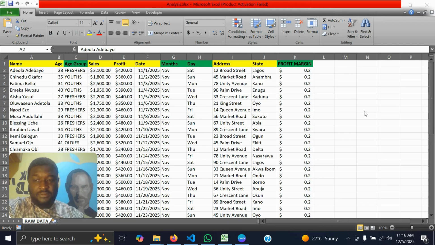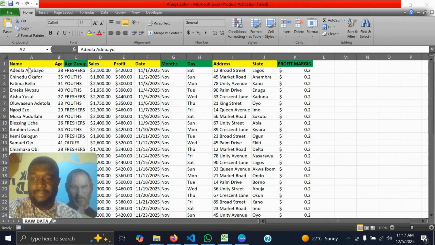So this is how I work. For every KPI I'm doing, I always want to have a new sheet for it. But if it is a secondary KPI, I like combining both primary and secondary KPIs in a single sheet. For each primary KPI, I like having a new sheet. So let's just do our first analysis that shows age distribution and profit. How much profit do we make from these three age distribution?